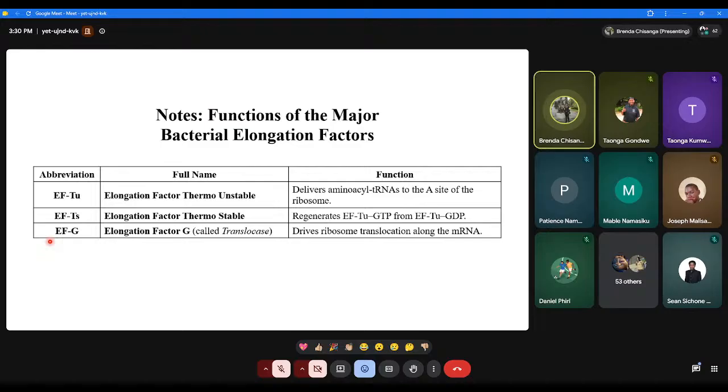So if right now the ribosome from our previous slide is at AUG, for it to translate the next codon, for example, if it was ACG, it has to move to that codon. So to help this ribosome to move to the next codon on the mRNA, it utilizes elongation factor G. Of course, this is also a process that requires energy.